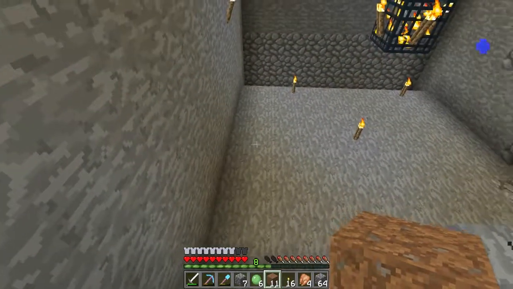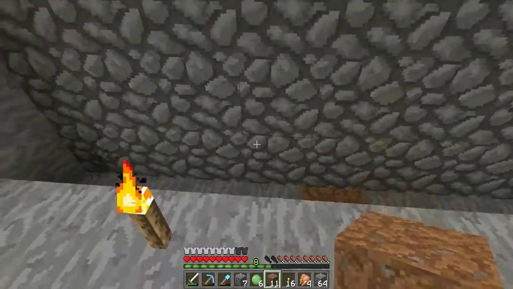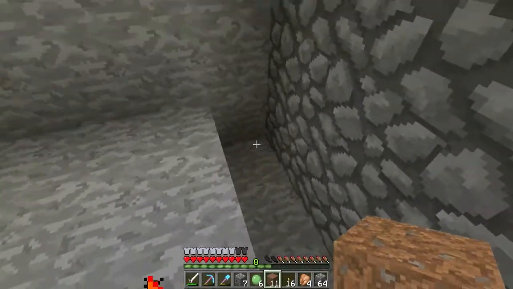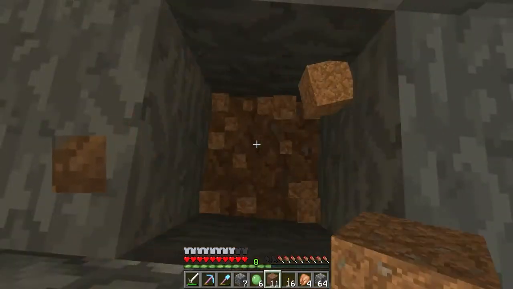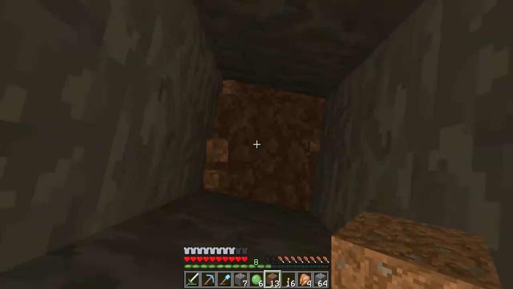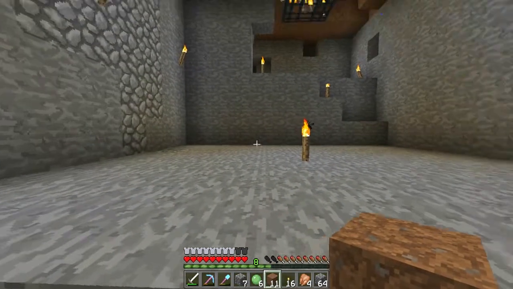But basically, we're going to set the spawner up so that everything just kind of funnels the skeletons down here. We'll have them go down this hole here, and they will all fall down. And I'm going to put a link to the mechanics of the spawner.